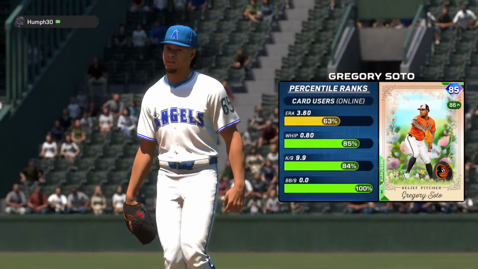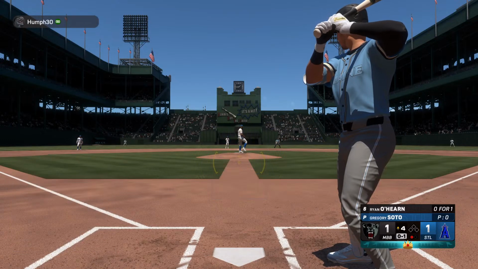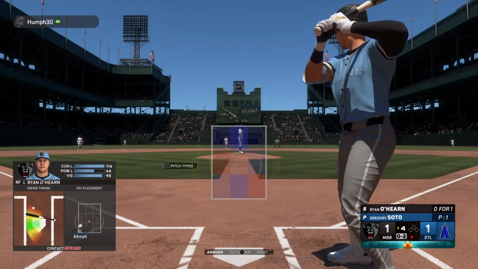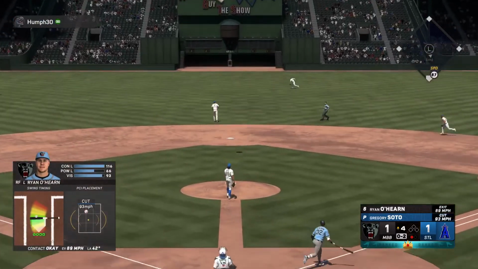Now pitching, Gregory Soto. Way out front for strike two. No ball. Bases empty, one away. Top half of inning number four. That one ripped.